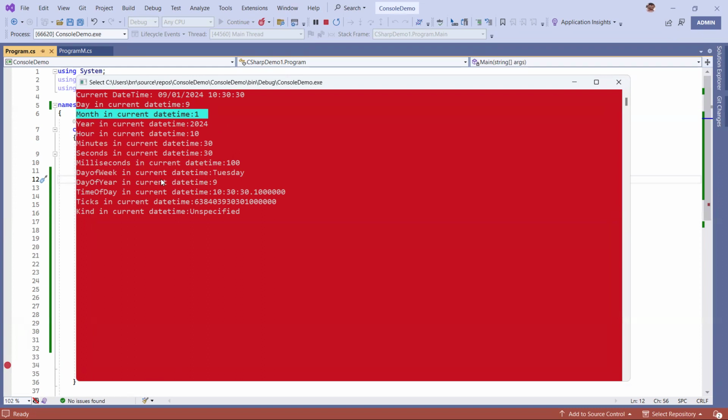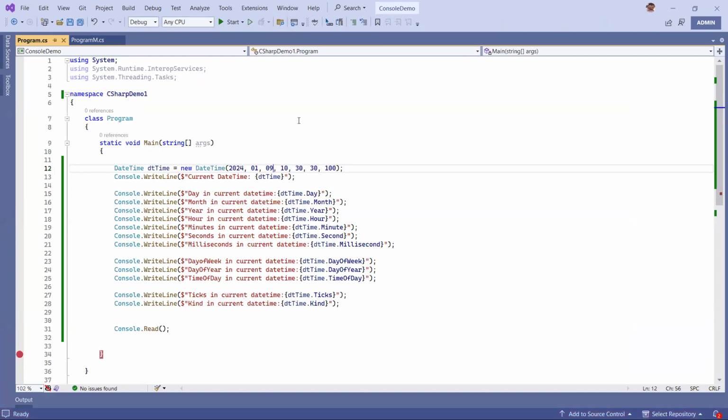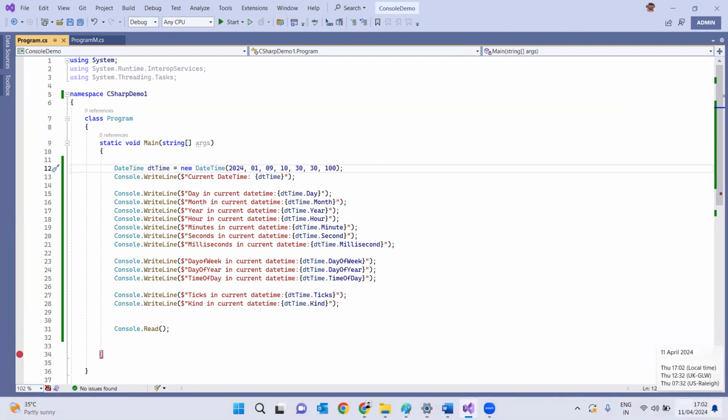Day of week is saying Tuesday, because that 9th comes on a Tuesday. And day is 9 again because it's the ninth date of January. It basically takes the system date formatting settings. Right now it is referring to DDMMYY, and that's how it is formatting these values. If you change your date time, this will change.